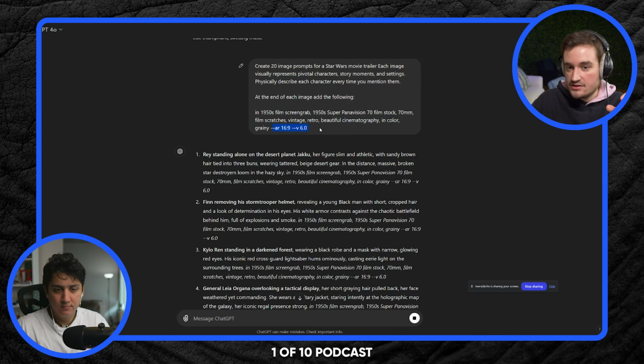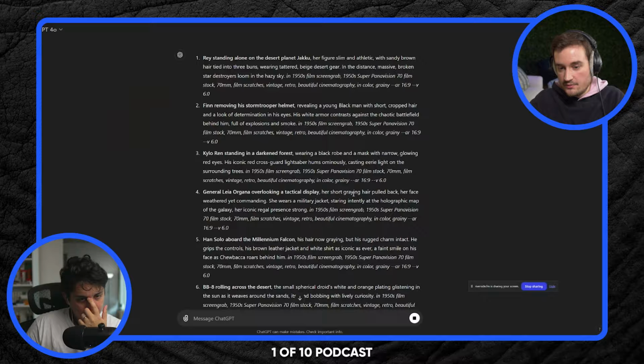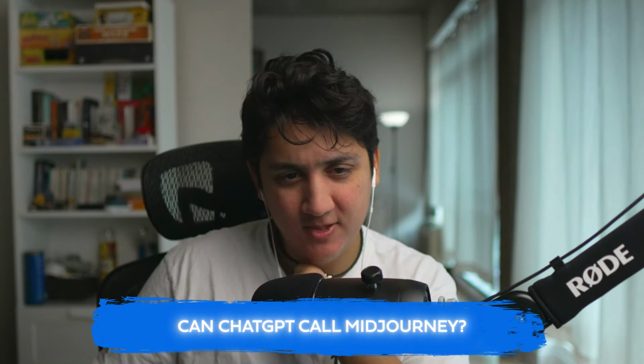And then the two parameters here are just, I want the images to be 16:9, so the aspect ratio, and I want Midjourney to use Midjourney V6, which is the latest model. And you can ask ChatGPT to add those options at the end of every single prompt, which makes it easier to just copy and paste. Nice. So ChatGPT can call Midjourney? He can't, but he knows what Midjourney is enough for him to write a prompt that you can then copy and paste 20 times back and forth into Midjourney. Obviously, all of this would be easier if Midjourney had an API we could call, but alas, we're going to have to copy and paste a lot.